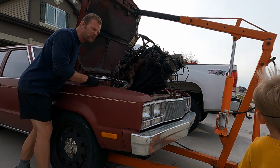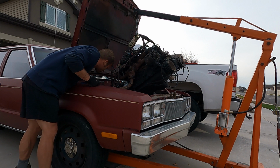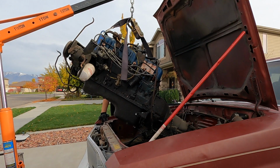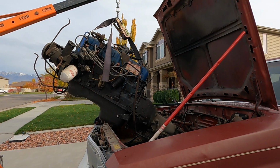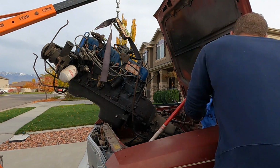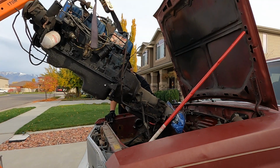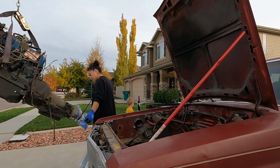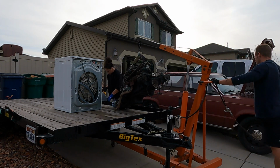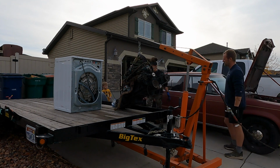Time to put some V8 power in this thing. Maybe a little turbo. What do you think, Bo? Okay. Don't let that grease on your Lululemon pants. They got bills to pay. I want to buy new pants.